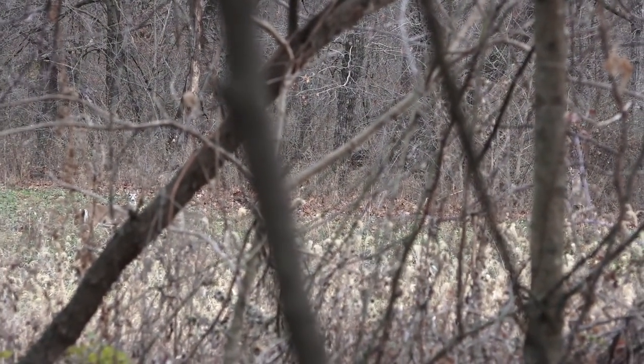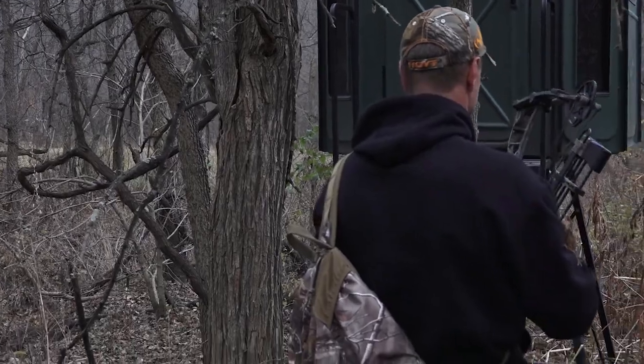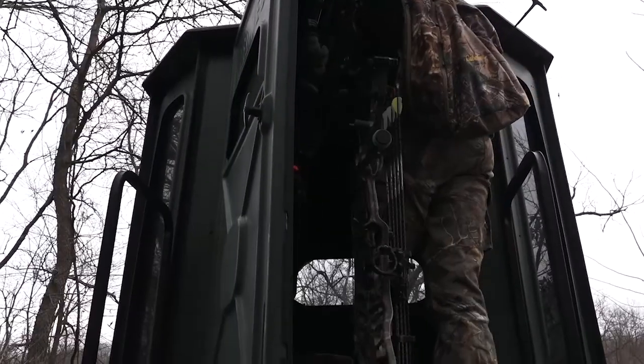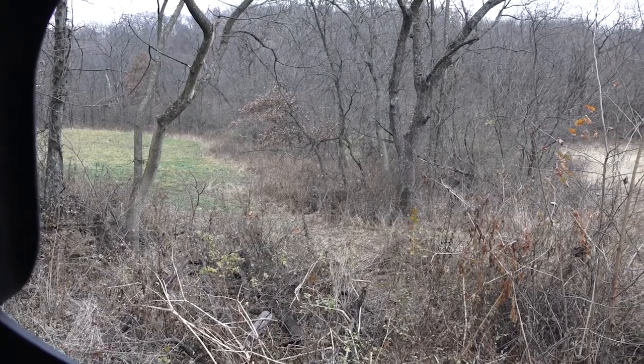That's the plan for this afternoon. It's a spot with usually a lot of doe traffic. This blind sits over what we call 'the tube' — there are two little fields with a ditch running between them. We put a tube in there so we can drive farm equipment back and forth between those two fields, and in the process created this killer deer funnel. The Redneck blind sits about 15 yards from that.